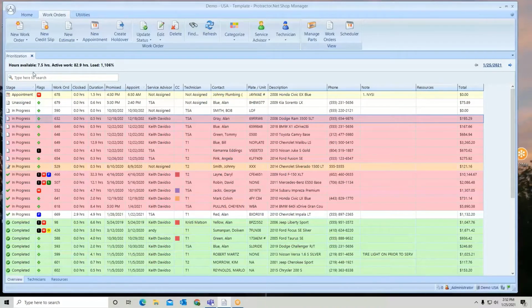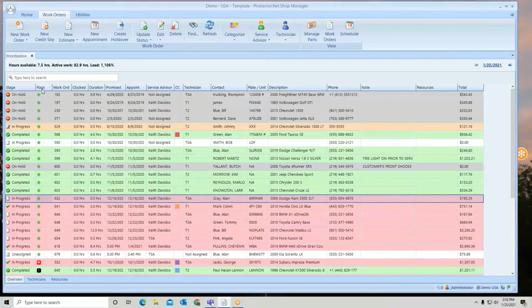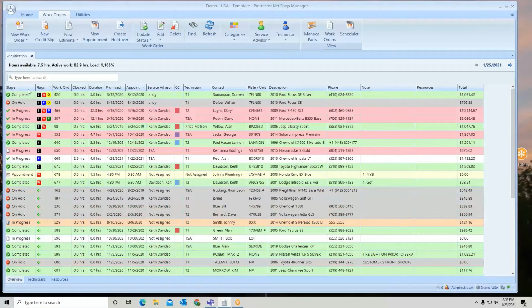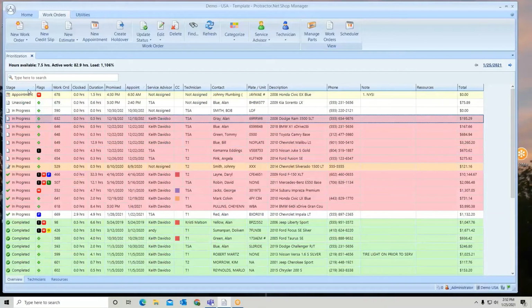These columns, you can click on a column and sort if you wish. You can also do it however you like. If you want to move these columns around, you can simply click, lift, and drag. So you can rearrange order. Now these are all workstation settings, which means when you log onto your computer and you set it on your computer, it will remember.